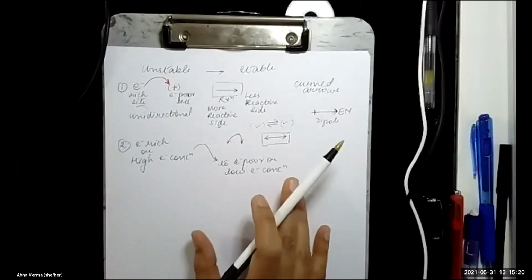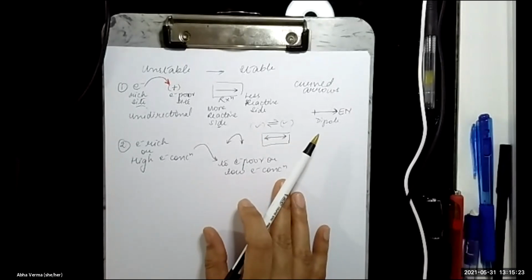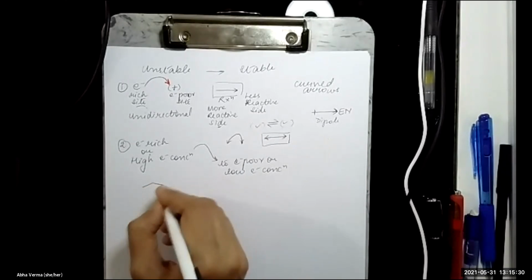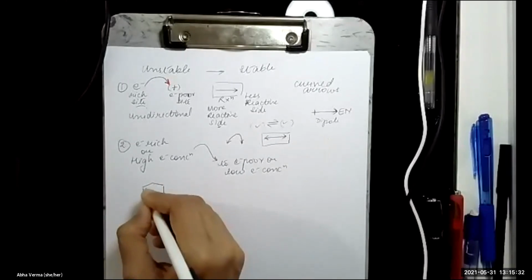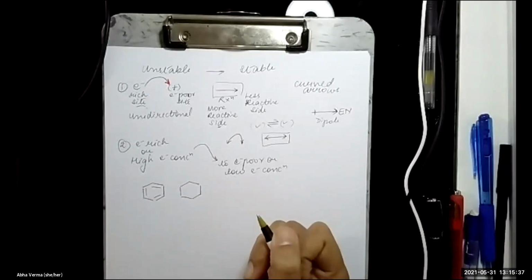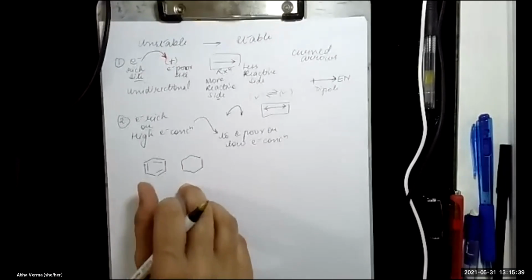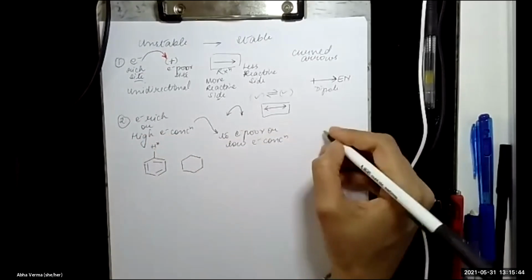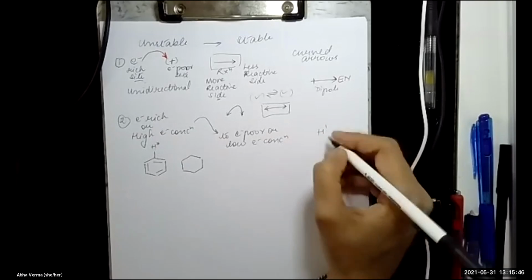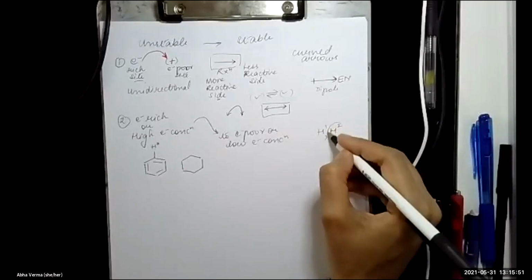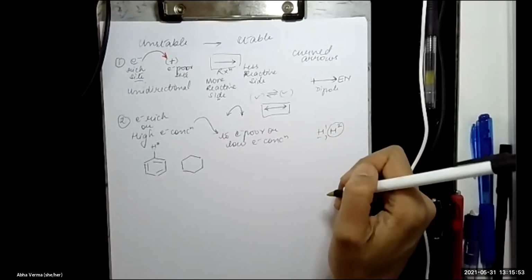So resonance will occur when two or more structures have to be used to explain bonding patterns of a structure. One of the resonance structures that we have already seen is our aromatic benzene ring. Now, I want to give you an example. Let's say that I have a deuterium ion. What is a deuterium ion? Hydrogen is 1 electron. Deuterium is 2 electrons. So it is an isotope of hydrogen.